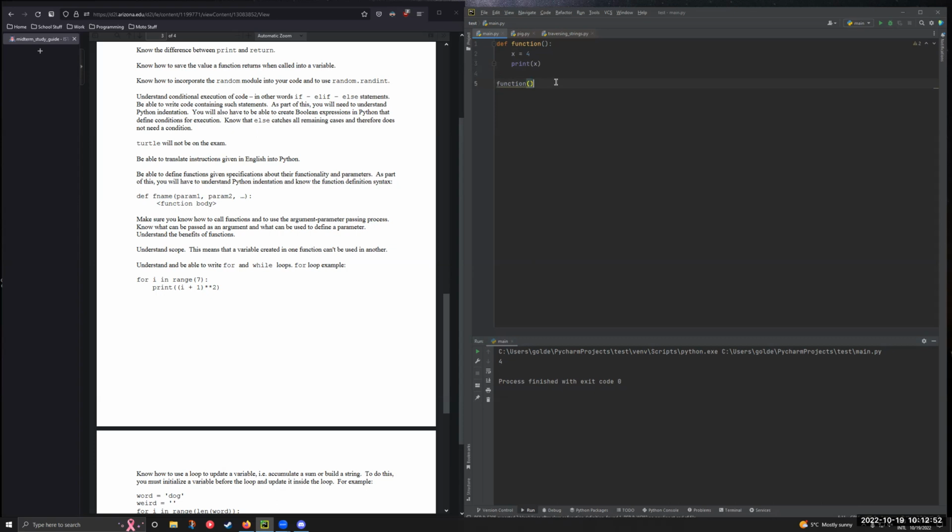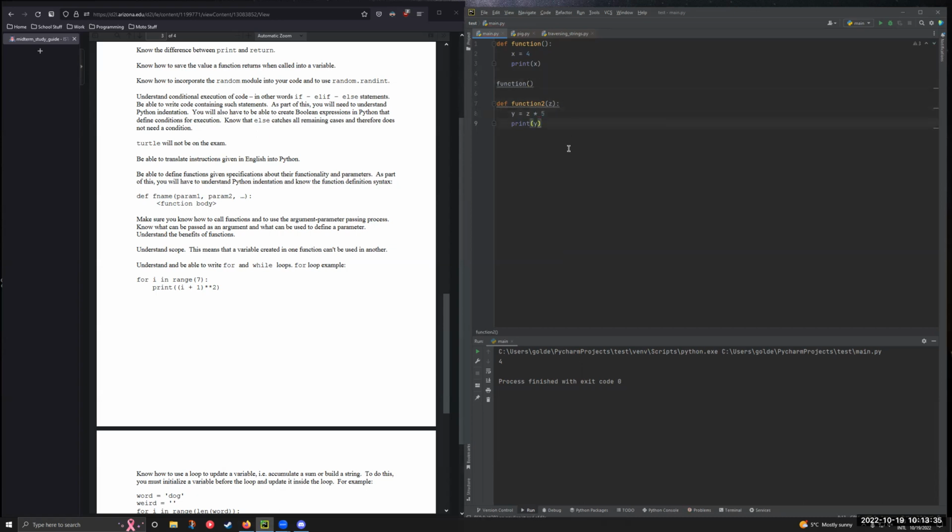But let's say we want to do something with x. Let's say we have another function here and we say def function 2. Again, very bad names, but just for the sake of time, let's ignore that for now. So let's say y is equal to x times 4. Actually, let's use a different variable. Let's just say z. I can't just run this function unless I call the function. So for example, I can call function here, and let's use a different number so it's a little bit easier to see what's going on. So I can just do 5.